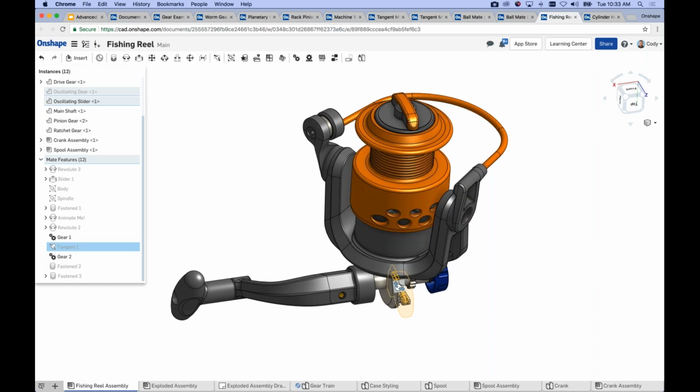I would look at what other mates are constraining those parts. Are there any other mates constraining those parts? It sounds like invalid mate means there's some kind of invalid mate condition with the tangent mate and something else. So I'm curious. The gut reaction to the question would be, what other mates? And if you suppress one of those mates and try it, do you get the same error? That might be something. I don't know if that's an issue or not.